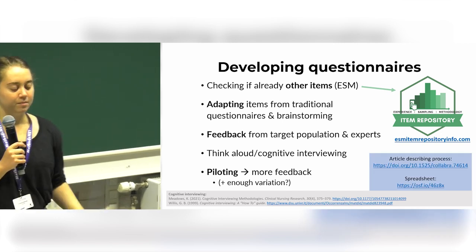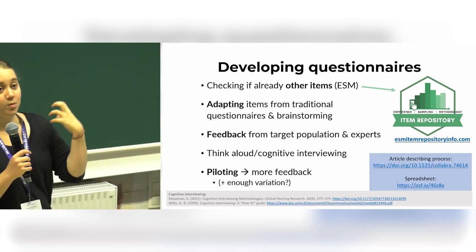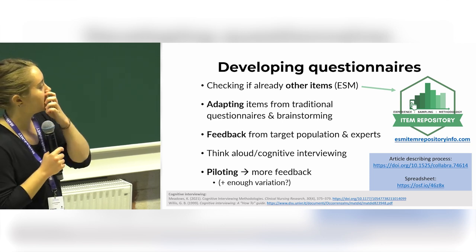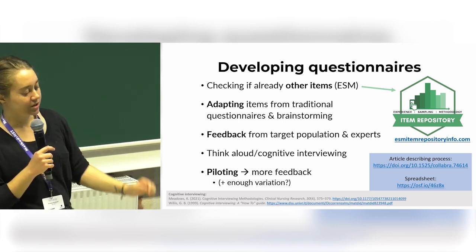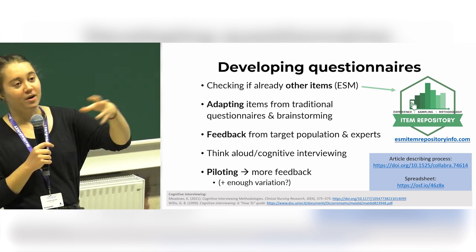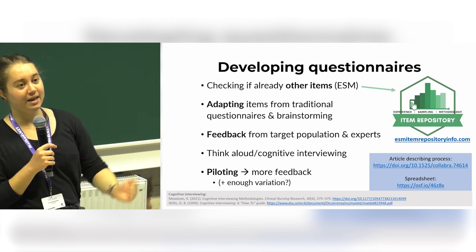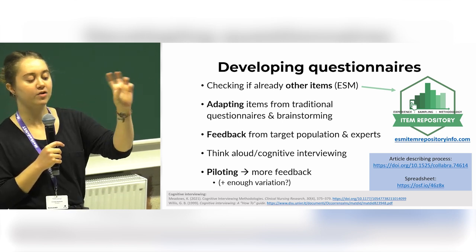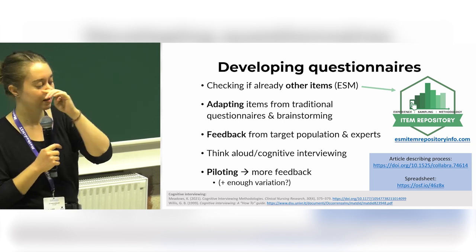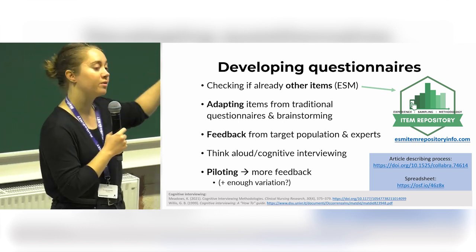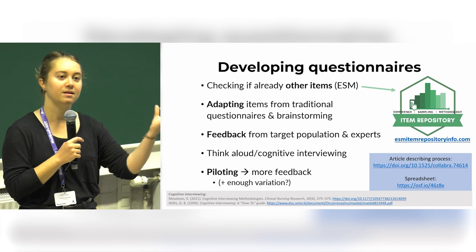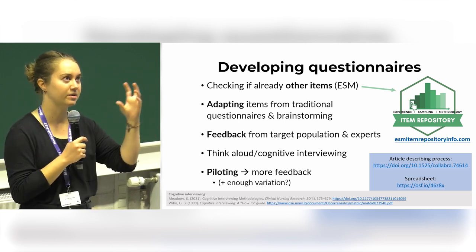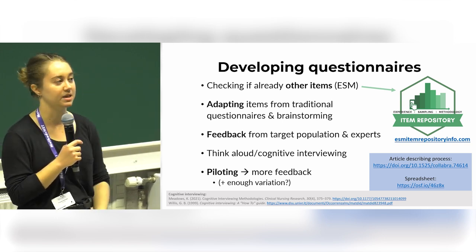And so I wrote up how I did this with my specific sample with parents. And I also shared a spreadsheet of the whole process of the items. So I started out with 80, I think, items that I brainstormed, and then have tracked how I was winnowing down items. The main addition to what I've written here was that I also translated and back-translated the items from, I think we developed them in French and then translated them to English.